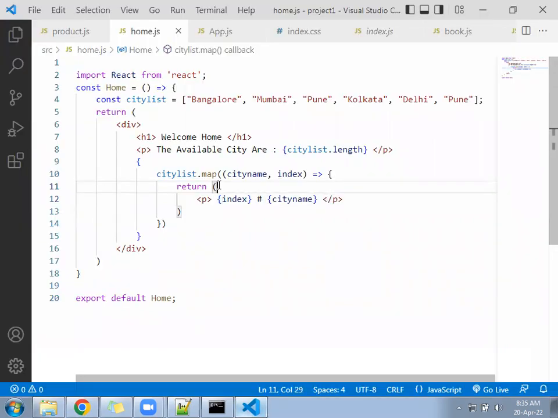Next after that, if you go to the console, you will find one warning message will display in your console. So right click, open the inspect element, go to the console. You will find one warning message will appear there. Yes, it is displaying in the console. That warning message is like, since the paragraph you are generating dynamically inside the map function, you are returning the paragraph, React DOM will get confused.